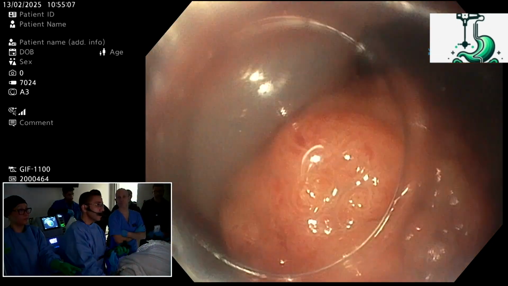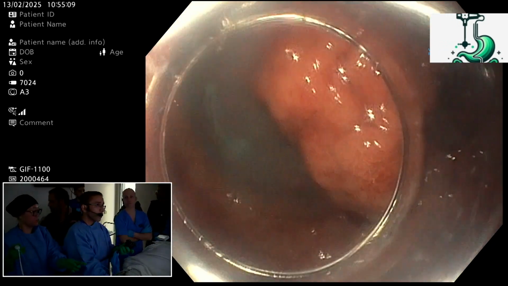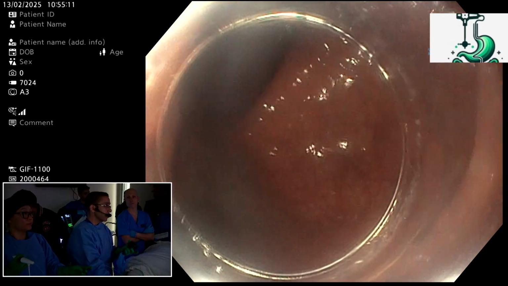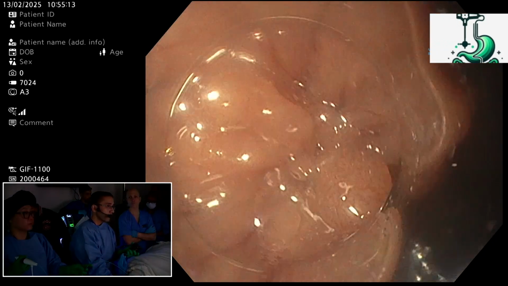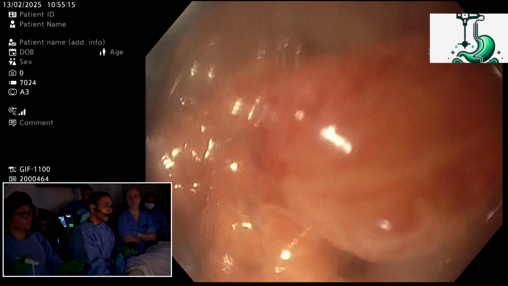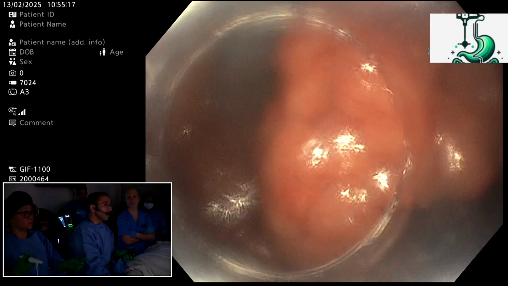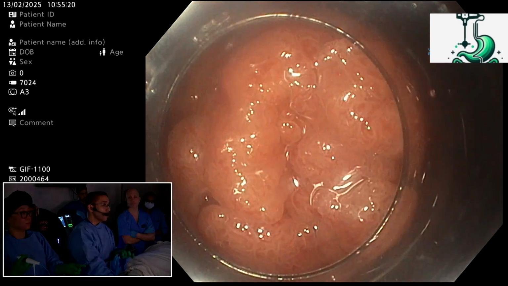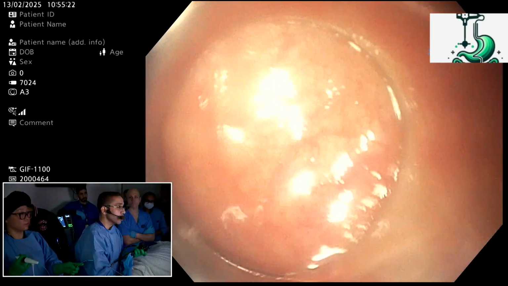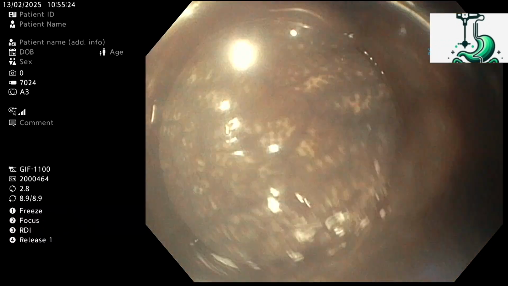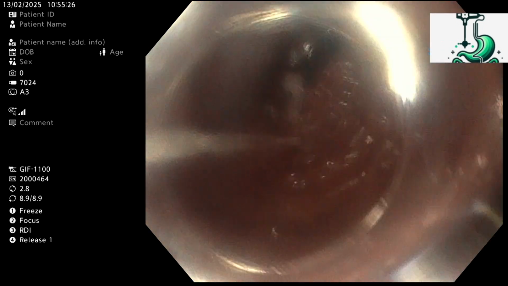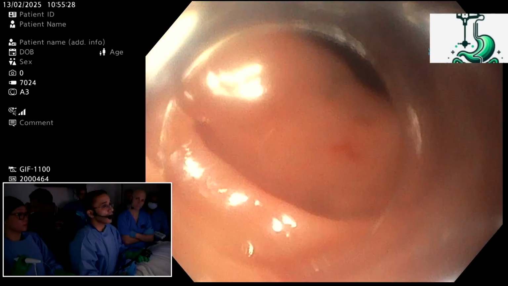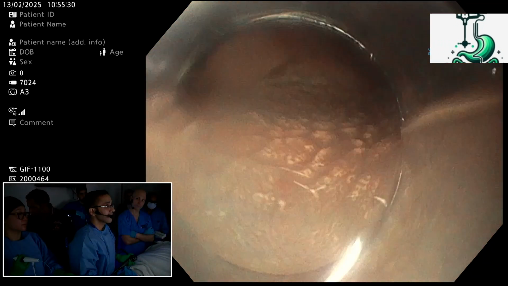As he says here, we have this lesion. You can see it's like a granular mixed type, right? With a dominant nodule, and it's in the sigmoid. We changed the patient position many times to have this nice view, and we started the injection. And if you look here, this is how it looks from retroflexion from the cecal side.